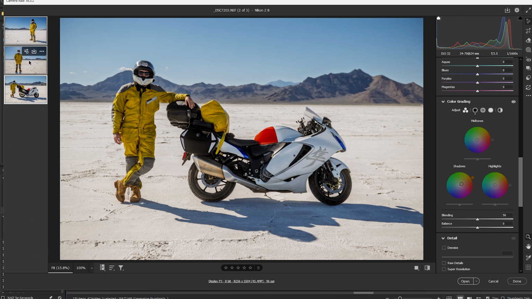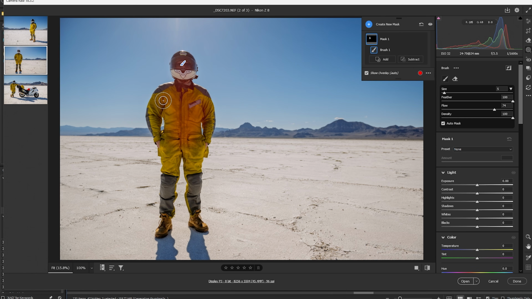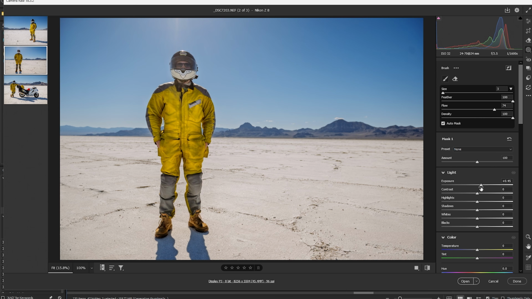Like I said, there wasn't much to it. So with something like this, if you wanted to bring the subject out, you could come in here and do a brush and then mask in something real quick. With the brush tool, you just kind of go over the areas you want to highlight. So in this case, I'm doing the darker areas. You could also do luminosity masking, but then sometimes you will get some of the mountains and other things you may not want. So with that, I'm just going to raise up the exposure just a little bit.